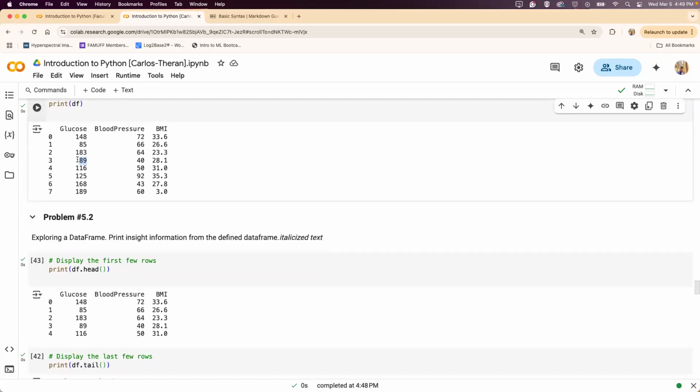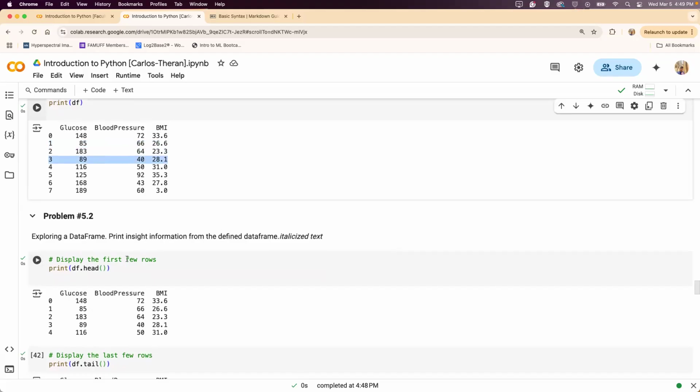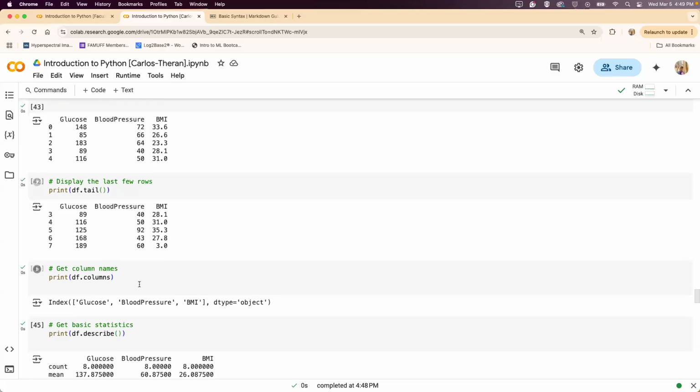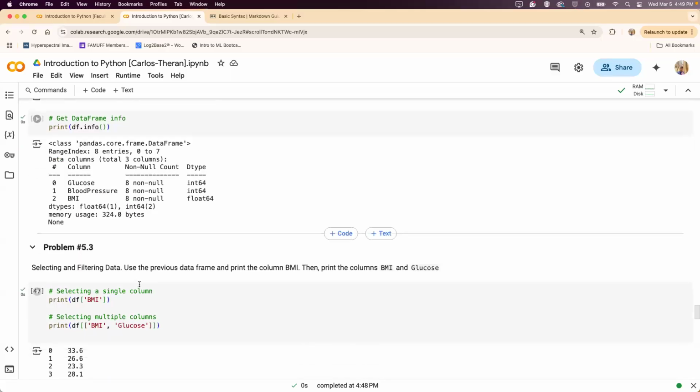So it will filter your data frame only for those rows that satisfy that condition, where the glucose is less than 116, okay?